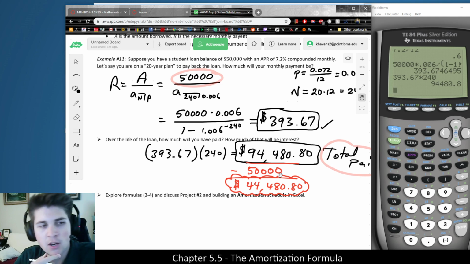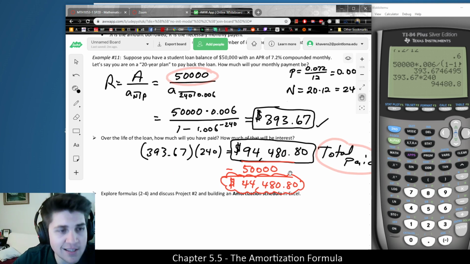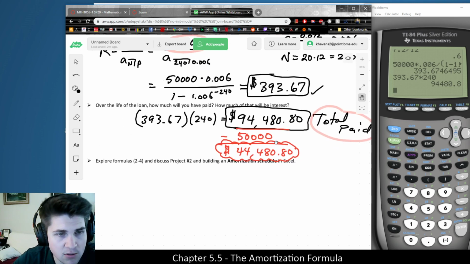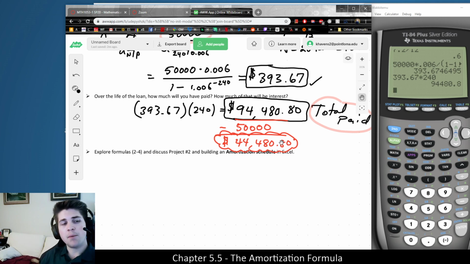But basically, this is why we want to be investing our money. Instead of borrowing money, it's better, obviously, to be investing it. If we have money, we want to be putting that to good use, investing it in various funds that could be generating interest for us. So, having our money working for us rather than working for our money. This is not to say that student loans are bad, because you're investing in yourself and in your education, which is obviously worth it, depending on what you want to do. But I digress.